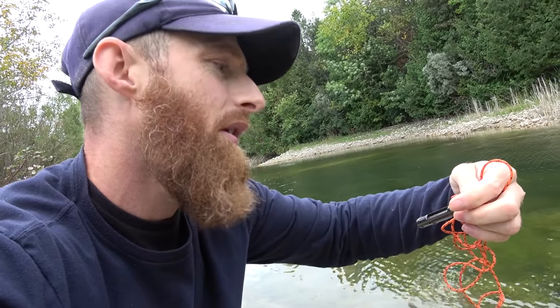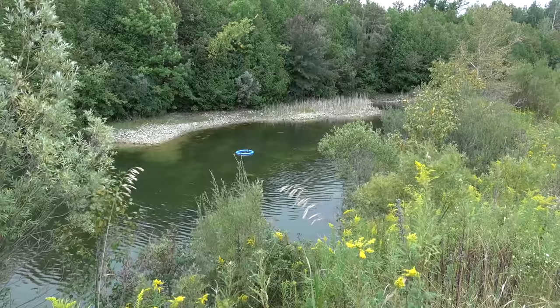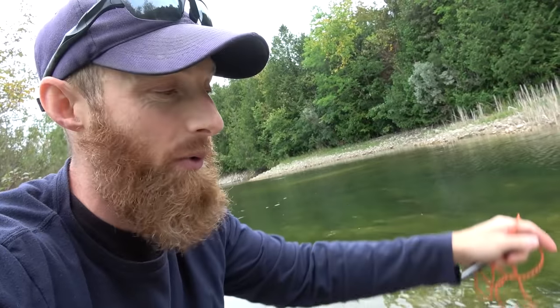So we have... it's still pretty warm at the surface. It's about 18 Celsius. The surface is 18, but the subsurface is gonna be a lot cooler. And you know, the fish don't live at the top of the water. We had 26 Celsius at the top at one point, which was critical levels.